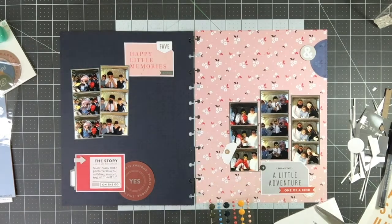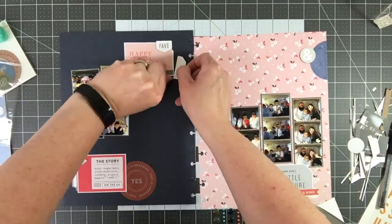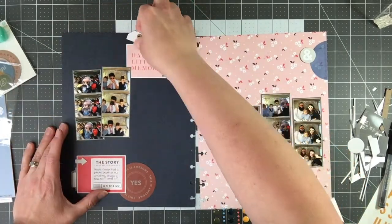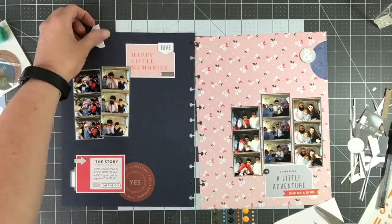Now, I got to the point that I pretty much am done working with the kit, but I still wanted to add a couple of things to this page. I just had to decide what I wanted.